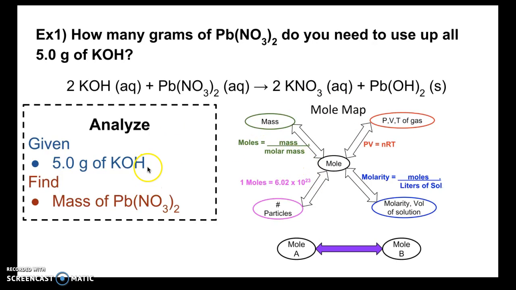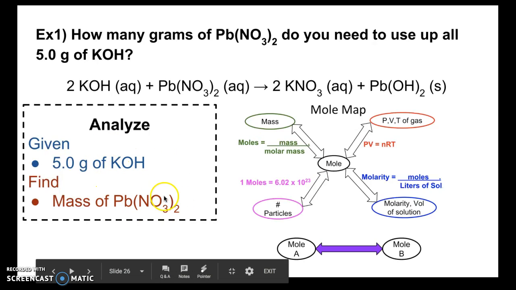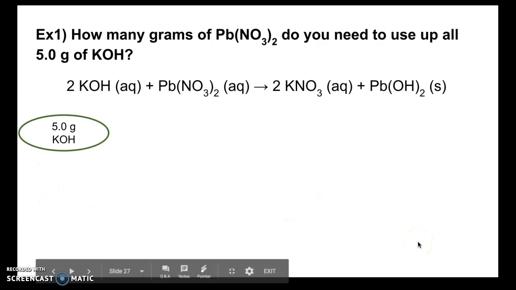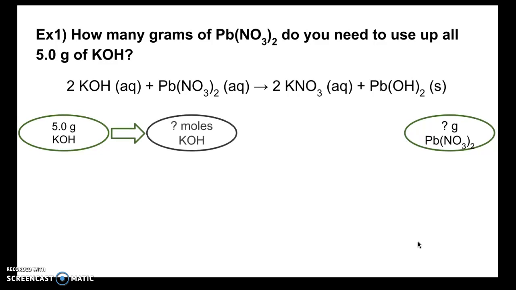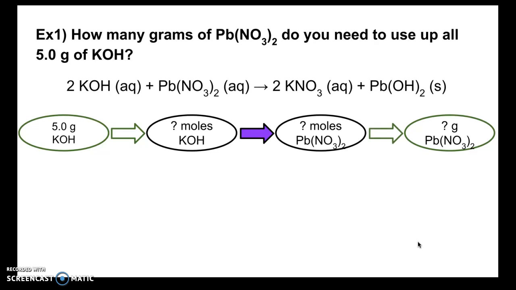And we know we're going to use stoichiometry because we're going from KOH to PbNO3. These are 2 different things. So when you're going from different species, you definitely need to use stoichiometry. Okay, so here we have what we're starting with, 5 grams of KOH. We want to get to blank grams of PbNO3. The very first step, as you probably know, is to get the moles of KOH. Then from there, we're going to use stoichiometry, our mole ratios, to get the moles of PbNO3. And then from there, we can get the mass of PbNO3.